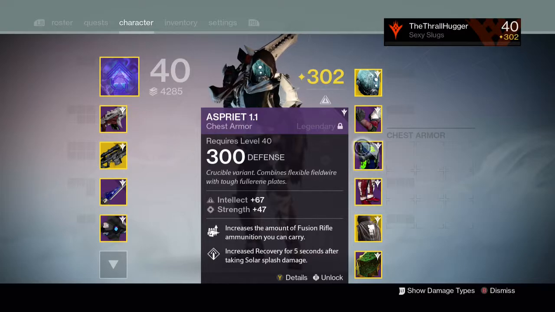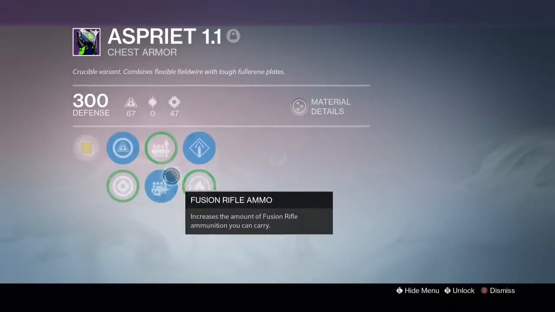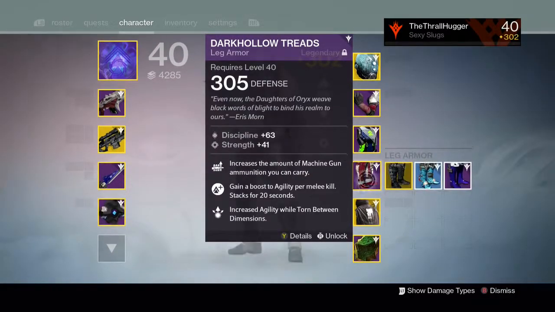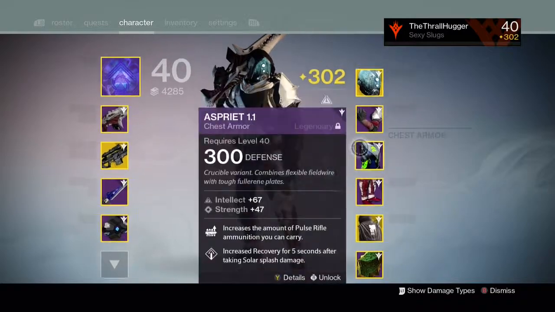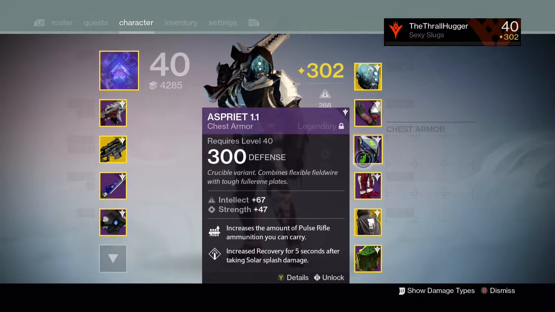For my chest, I have Asprey at 1.1. It increases the amount of fusion rifle ammo I can hold, but I'm actually going to change it to pulse rifle because that's what I'm using at the moment, the pulse rifle. Intellect strength, increased recovery after taking solar splash damage, which is good against the Taken Knights.